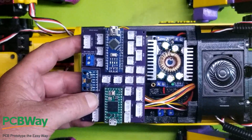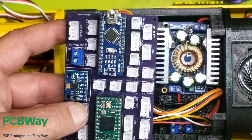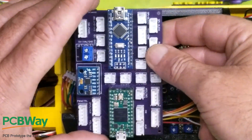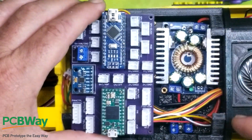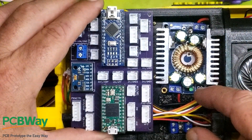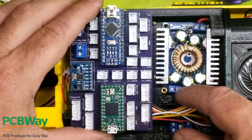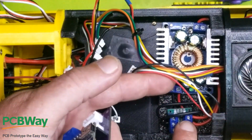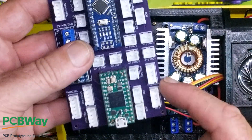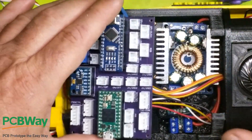Sorry I didn't do it in a live video, but the last thing I wanted is for it to fail on me during a video. It also fits in Nova perfectly. My plan for the next version of the board, which I showed in a previous video, just has an extension of the PCB right here which will take the place of this small terminal block — all one piece, and it'll fit in there perfectly.